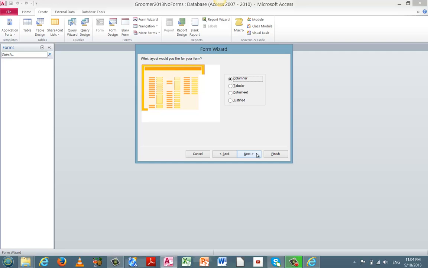Okay, so you can see that this wizard is taking me through every detail that needs to be attended to, and it's doing it step by step. It's coaching me through every single detail. Now, the form can be created in a variety of formats, and I chose the default, and I'm going to choose the default this time around. But you see a representation of what that's going to look like here, and then you see a representation of what it would look like if I chose tabular format, so on and so forth.